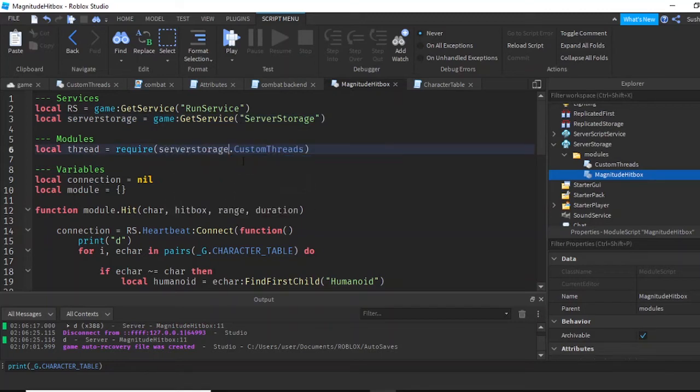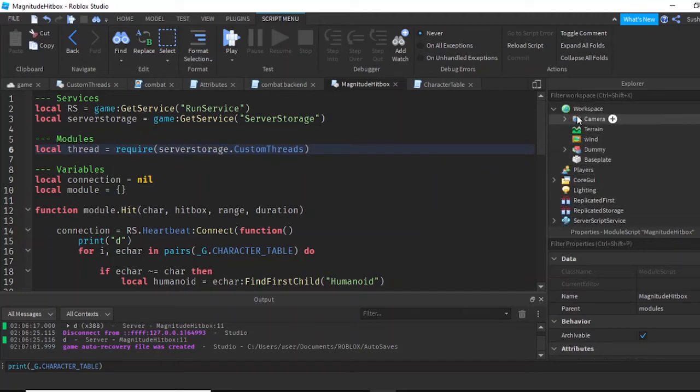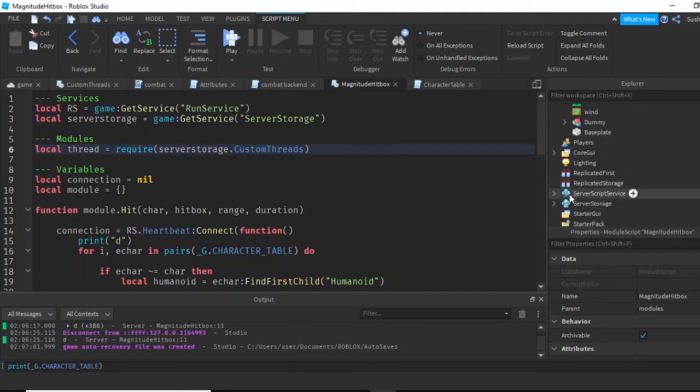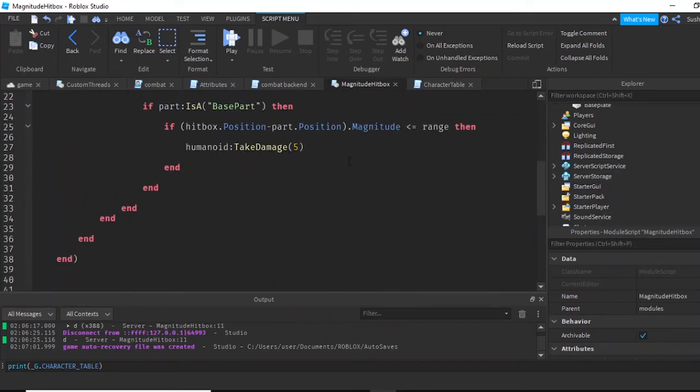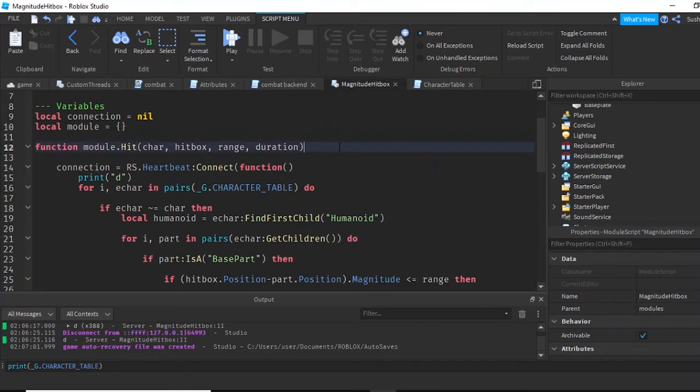I prefer doing it this way because if ServerStorage is unloaded, if it's not a thing, then the script will break. That's why I prefer using game:GetService ServerStorage. But you can just do game.ServerStorage if you want. It really doesn't matter since the module script is in ServerStorage either way. It's just good practice.